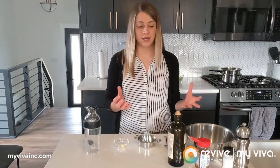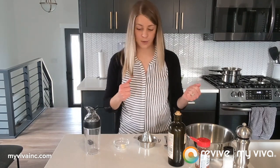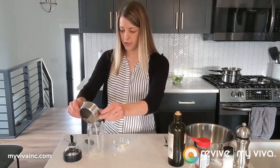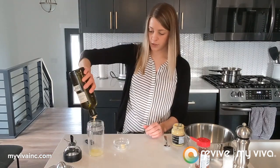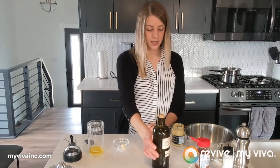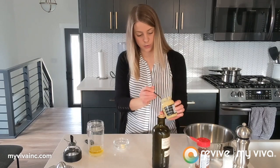So one of those ways is by just making a quick and simple lemon vinaigrette to put over top of it, and the brightness of that lemon really brings out the sweetness of the Brussels sprouts. So to do that, I'm just gonna mix it all up in a shaker cup here. You can use a mason jar or whisk it in a bowl, whatever you have. So I have some fresh lemon juice here that I've squeezed, and we're gonna put some olive oil in with that. This can also double as a salad dressing. So if you want to make a larger batch of it, you can do that, and then just have some left over for salad. So it has a dual purpose there.